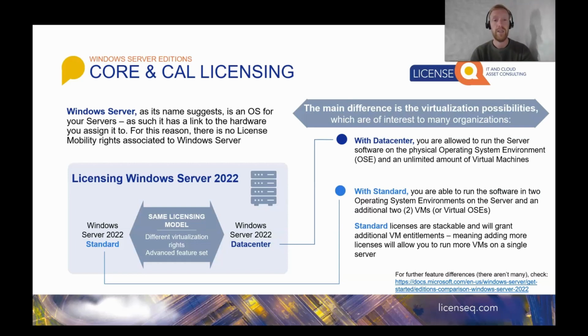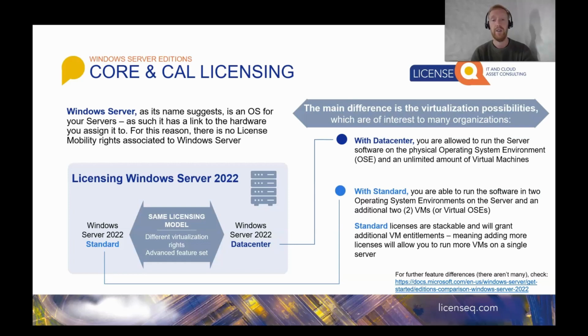Windows Server, as the name suggests, is the operating system software for your servers. As such, that is a link to the hardware that you assign it to. For this reason, there's no license mobility rights associated to Windows Server, which is very important. You cannot move this to a hosting solution. There's always, like with the Windows desktop operating system, a one-to-one relationship with the Windows Server software that you install on a server and the server itself.